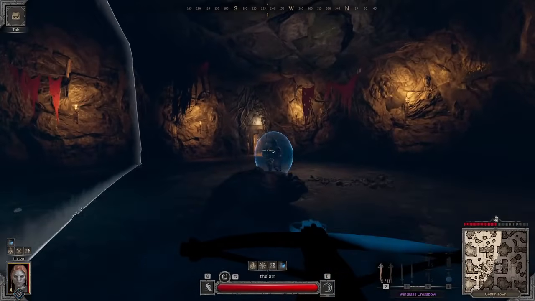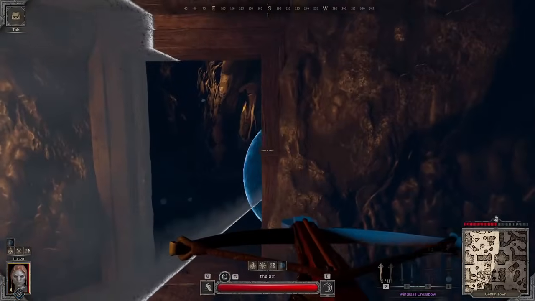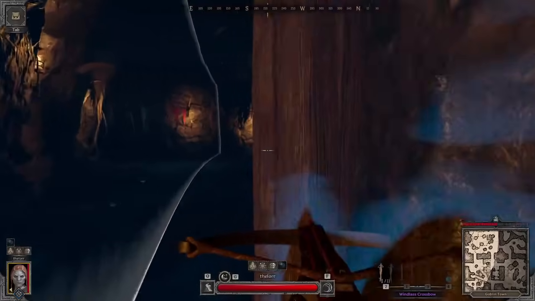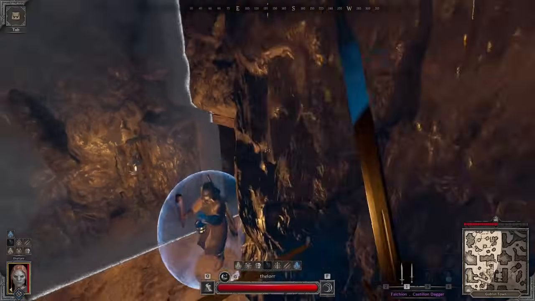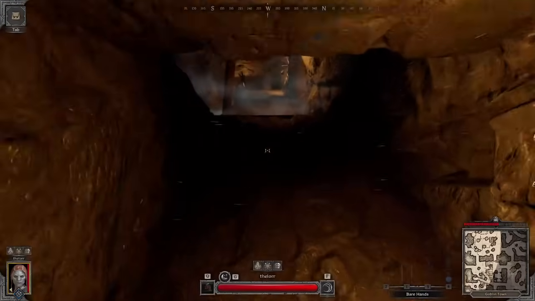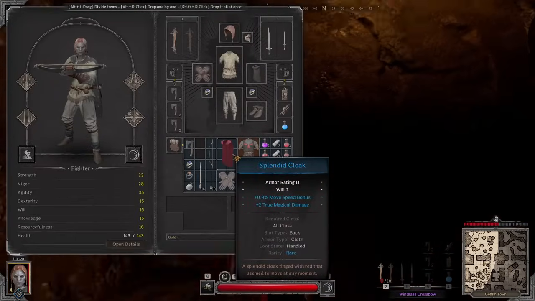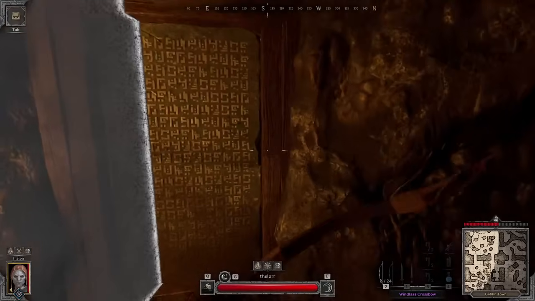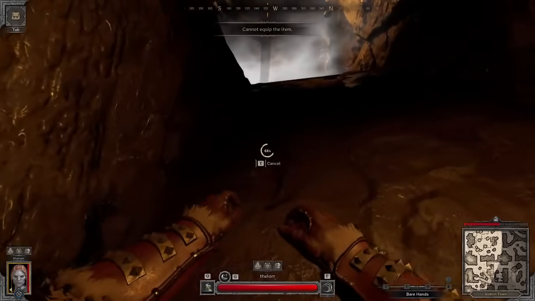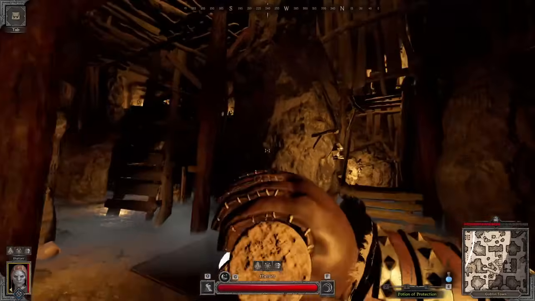I could take a barb, I think. I need those. He's running. Loki, kind of a GG if we hit him.